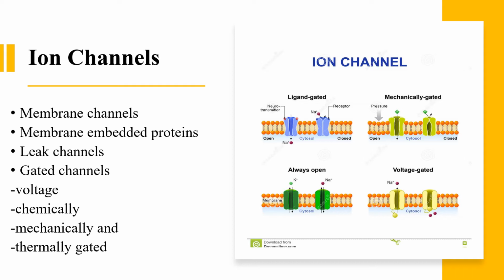On this picture, at the right bottom corner, we have voltage-gated channels, which open or close in response to changes in membrane potential, which I'm going to describe a little bit more in the next slide. Then we have chemically gated channels that change shape in response to binding of a specific extracellular chemical messenger.